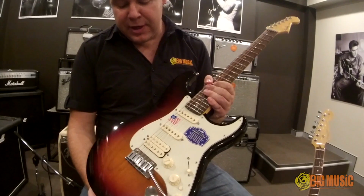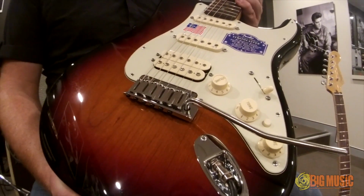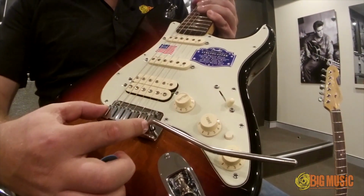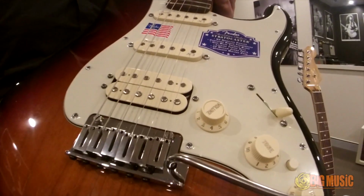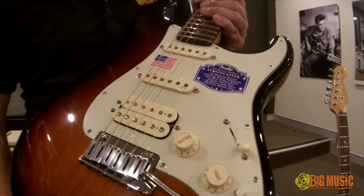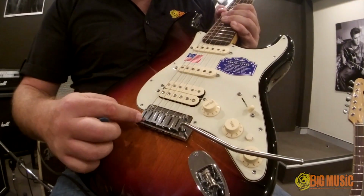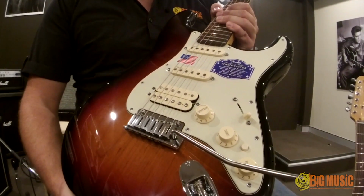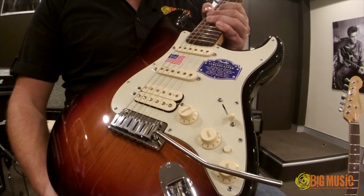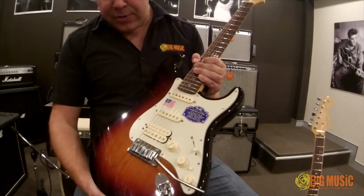Now, looking in more detail at the features, it's an alder body. This is a 3-tone sunburst finish. We've got the American Standard bridge, but the saddles are slightly different. Now these used to be the old American Standard saddles, which had a brushed chrome look. These are highly polished. And the cool thing that a lot of people might not realize is if you go on a Fender factory tour, you actually see them making these saddles and bridges in the factory, as well as the pickguards. So a lot of stuff is actually done in the factory. You think they might outsource some of these parts, but in fact they don't, which is pretty cool.